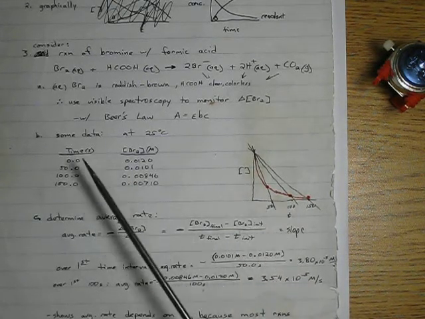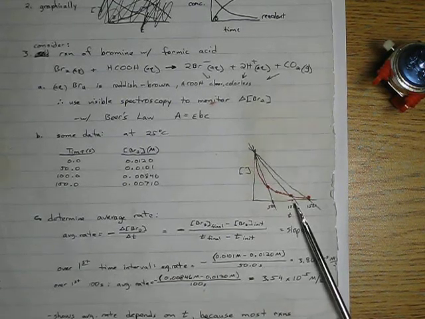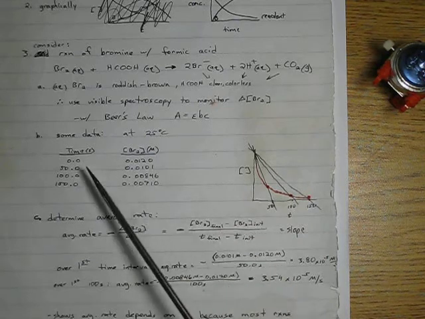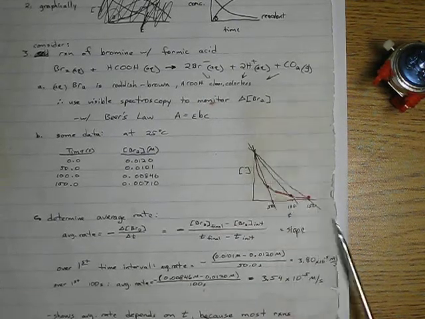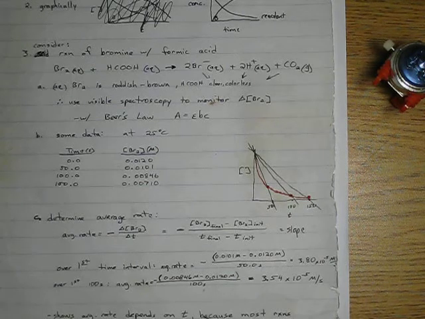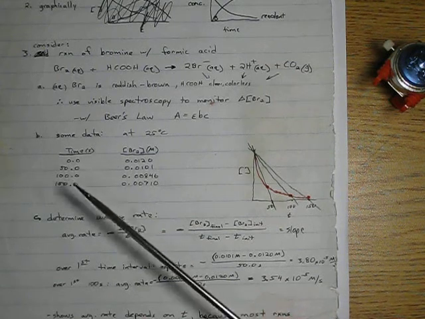But if I decided, no, what about from 0 to 100, I get a different line with a different slope. And 0 to 150 gives me another line with a different slope. All those then are different rates. Since the rate is the slope of the line, the rate depends on the time interval we change. And heck, we could have gone crazy. Well, what about the rate from 50 to 100? What was the rate during that time?